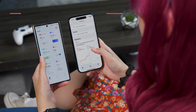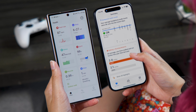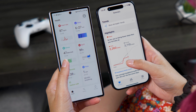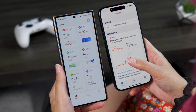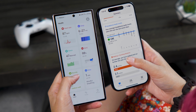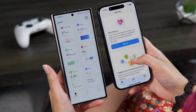And as you can see in Apple Health, there are some highlights here that kind of look at different metrics and different activities and highlight some takeaways, like whether I'm taking fewer steps than normal, what my headphone audio levels have been like, how much I've walked and run throughout the year. These are all things that we're seeing other companies begin to do, like Apple and Fitbit and Samsung. So I was really hoping to see OnePlus push beyond and match what those other companies are doing.